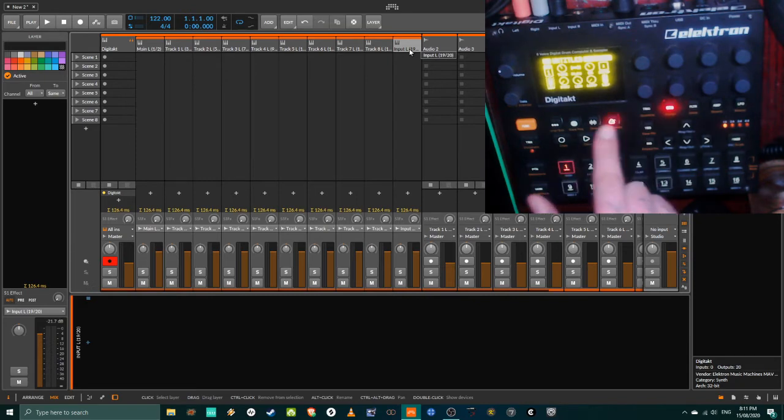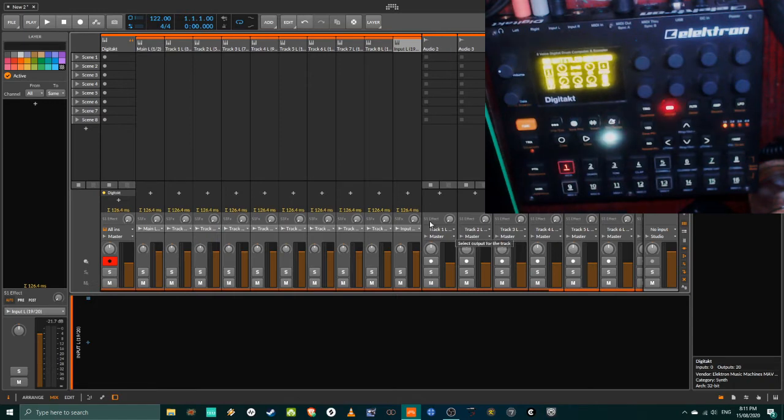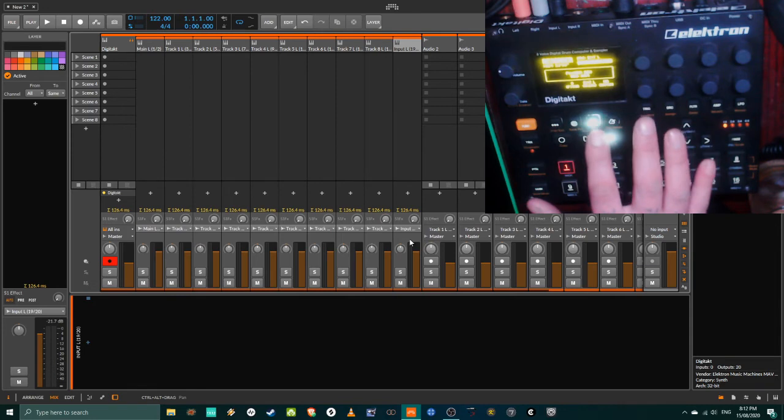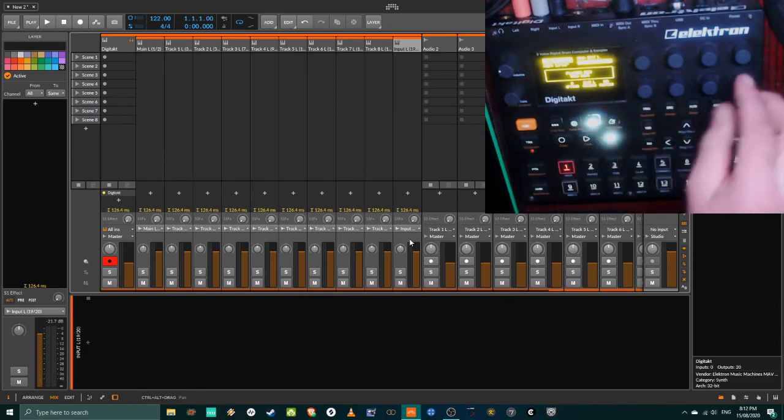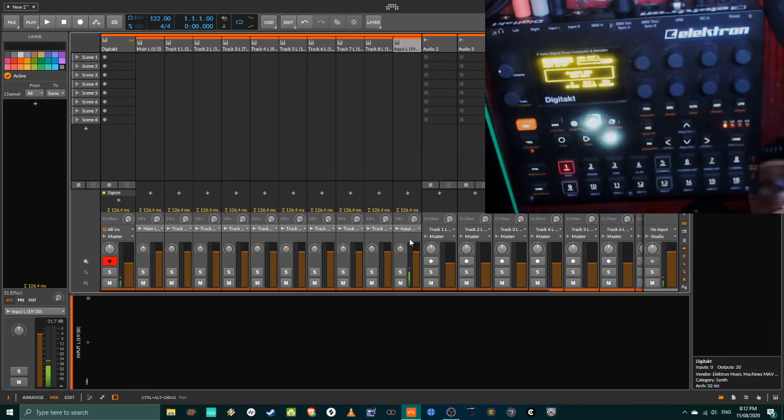I'm not sure if I can just make that mono, but yeah, it doesn't matter. I don't want to get too carried away. That's the audio input on the Digitakt.